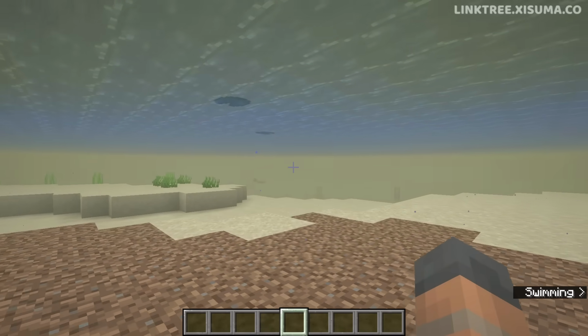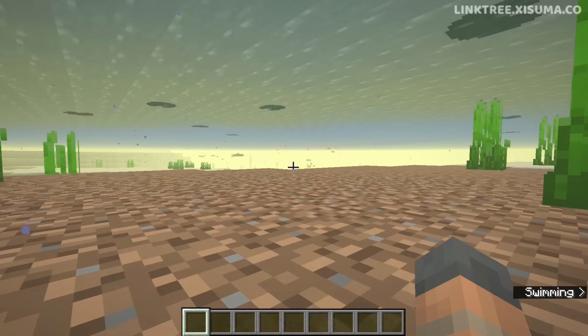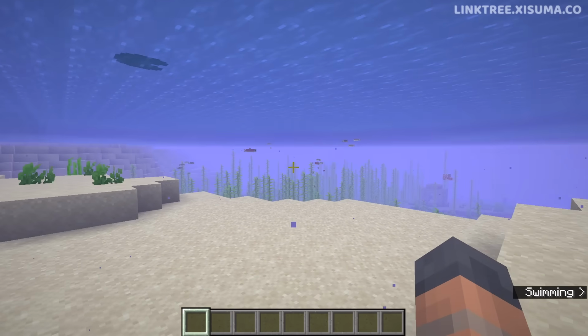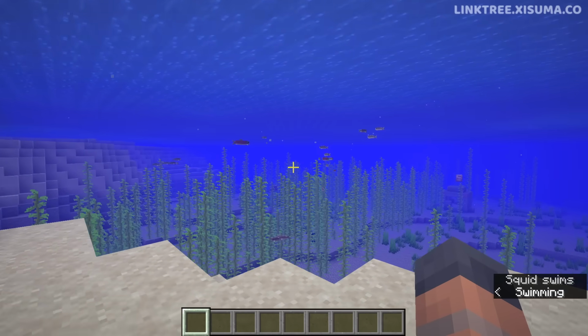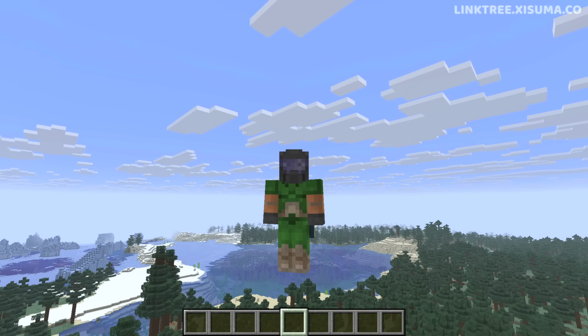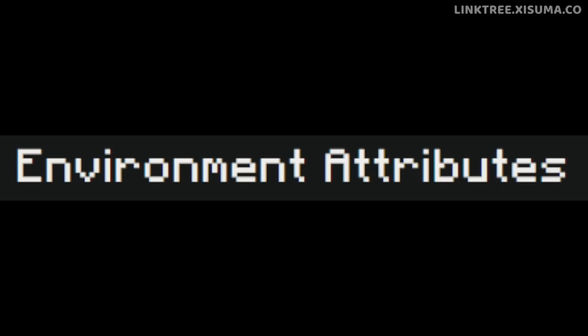And here we are heading out of a swamp and into an ocean biome. Now, in last week's snapshot, the color of the swamp biome looks different. It looks a lot more yellow, but the transition effect seems the same to me. Watching it back from the editing room, I can see that the new transition is actually a lot smoother. This change is probably a subtle one related to environment attributes.